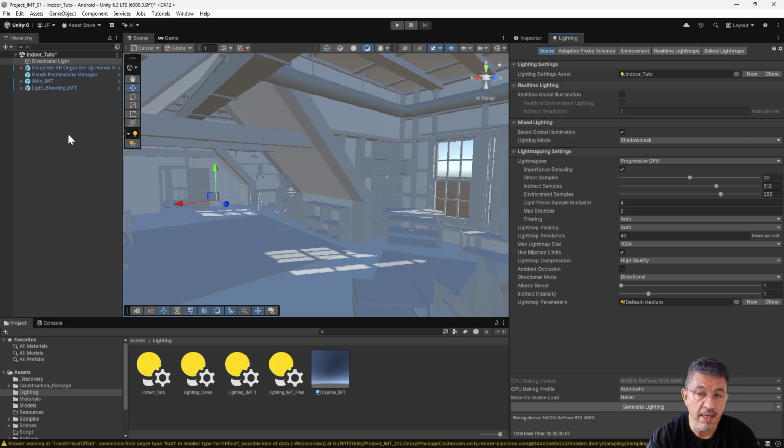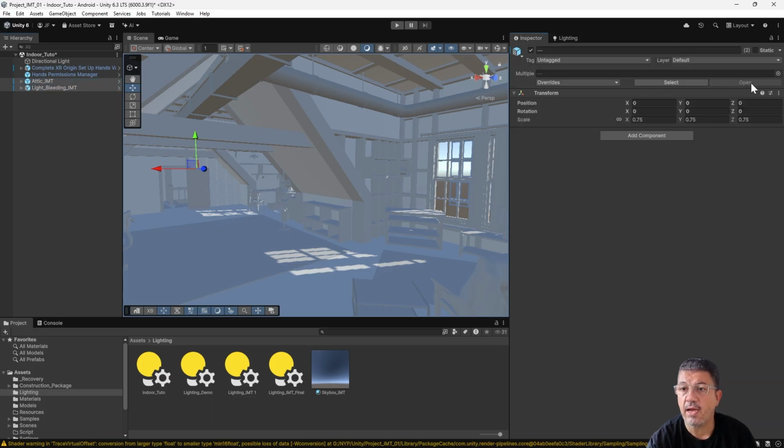So when there is a baking, what it will do, it will activate global illumination. It will use your direct lighting from the sun, and it will add the indirect lighting, the global illumination. But you need to tell it what objects will contribute and receive the global illumination. So with this scene, everything is static, nothing will move. I will just select my attic, but also the light bleeding object, and I will change them to static, okay, and with the children also.